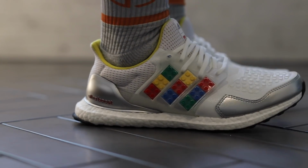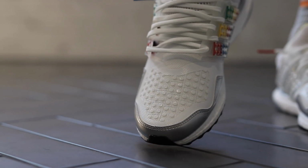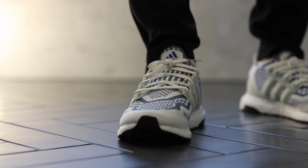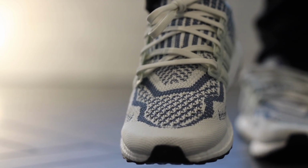That would be the alternative that I would mention, is just the regular Ultraboost DNA for those people that like that traditional Ultraboost look. Obviously, you can't go wrong with those as well. I also think that these are probably the most environmentally friendly pair of shoes out here because of Adidas' commitment to using that Prime Green and Prime Blue upper with the recycled polyester and the recycled Primeknit. I think that they're doing a tremendous job with that.